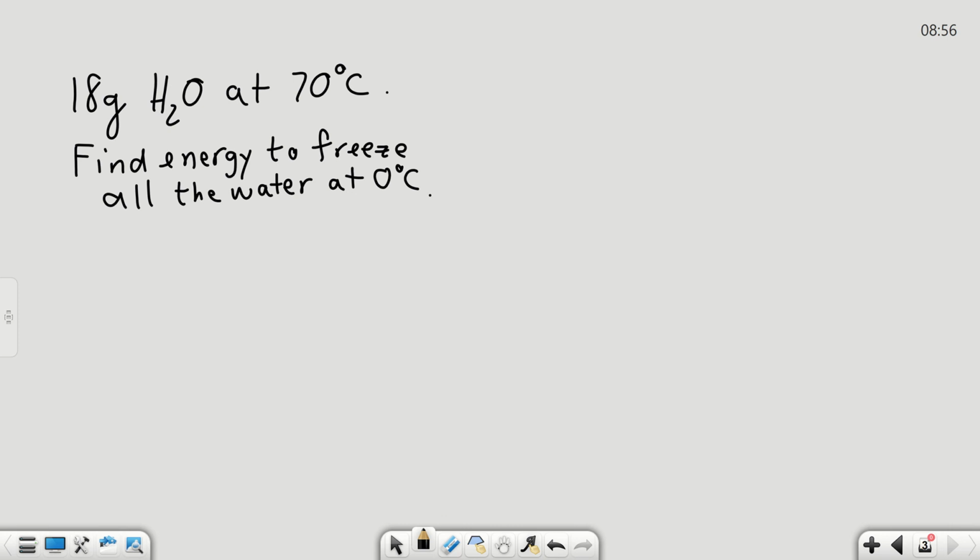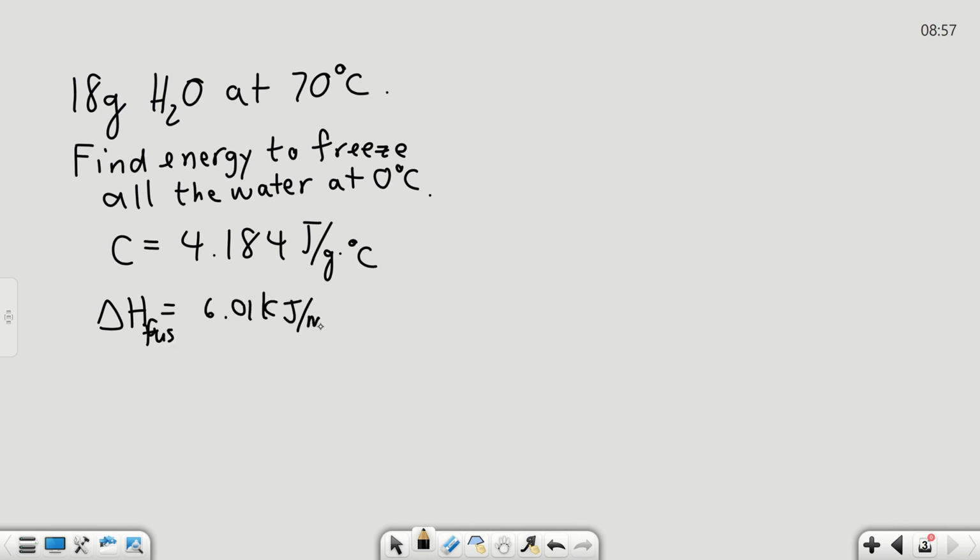So what I'd give you here is the specific heat for liquid water, 4.184 joules per gram times degrees Celsius. It turns out that ice and steam have different specific heats. 4.184 is the specific heat for liquid water, which is what this is. And then I'll give you delta H, and I'm not going to give you both of them, but I would give you the delta H of fusion, which is 6.01 kilojoules per mole. So what's going to happen here?